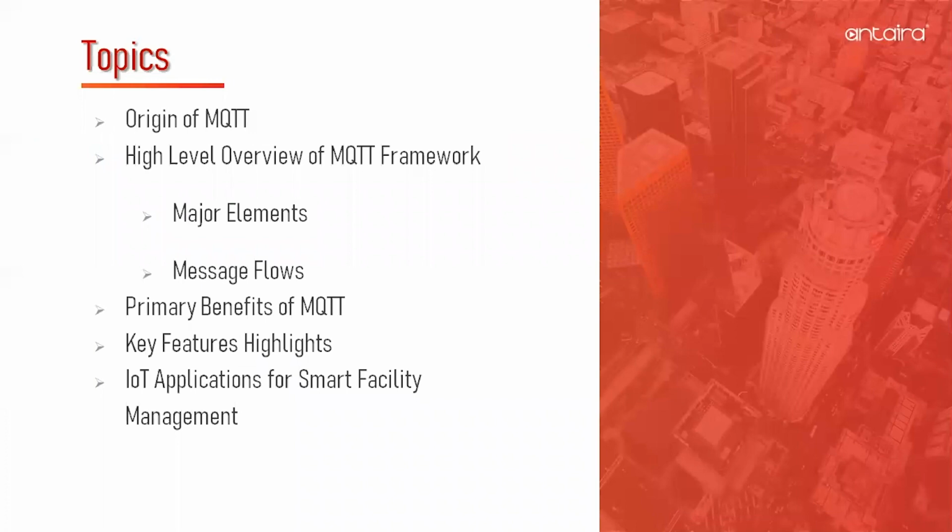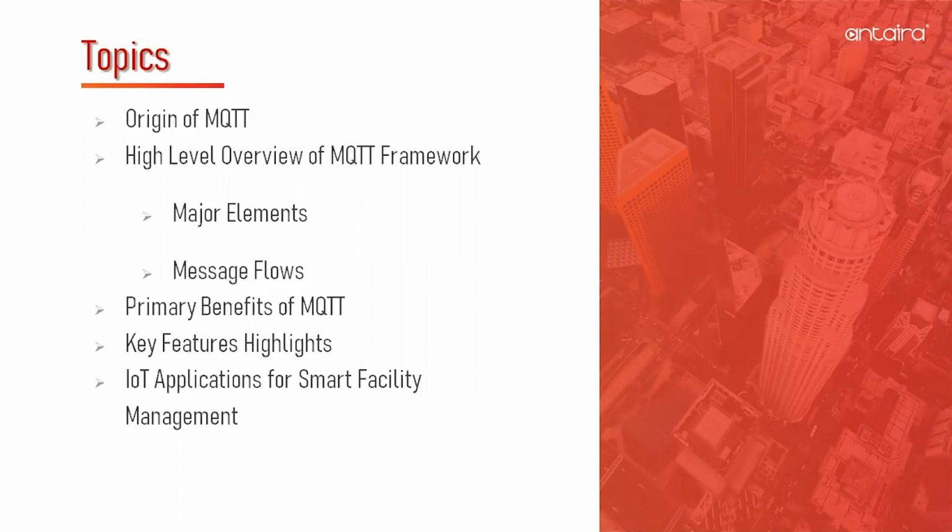Here are the topics we will cover. Before we delve into the details of what MQTT is all about, first we will look at the origin of MQTT in order to have some background information about why MQTT was created. Then we will start with a high-level overview of the MQTT framework by focusing on some terminologies associated with these major elements, such as MQTT client, MQTT broker, and MQTT topic.